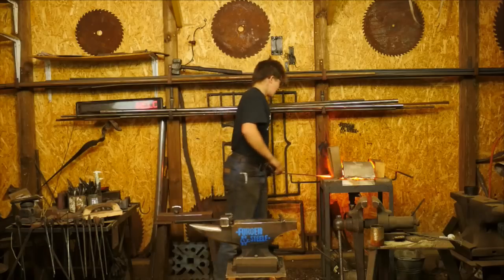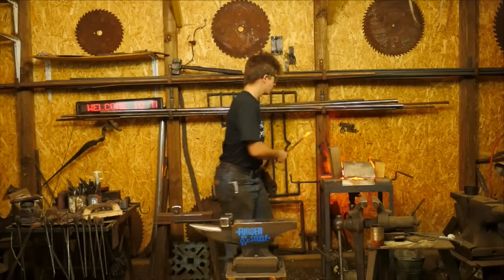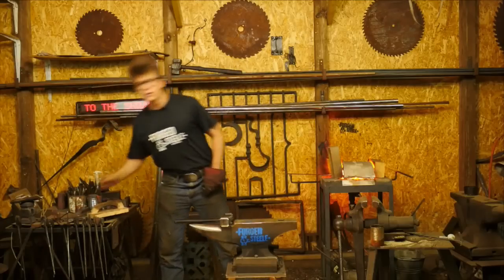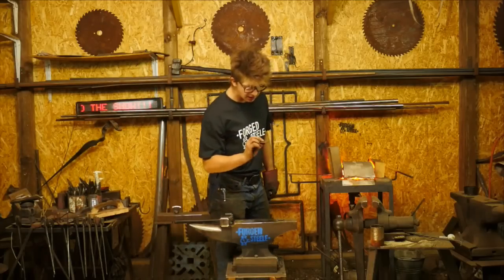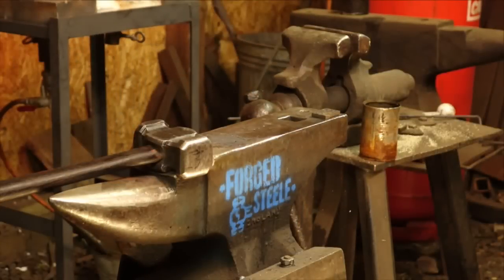Let's have a look. Right, my piece is hot. Let's go ahead and do this. You know what, actually? In my haste, I forgot to put this piece of steel on the anvil, which you're about to see has its important use. That's just a little piece of mild steel. I might generally do it with something a little longer. Oh, here we go. Just go ahead and use this.